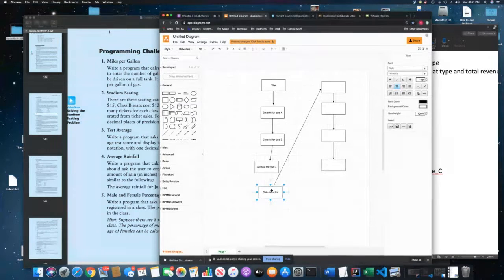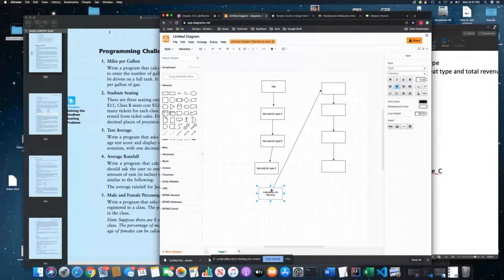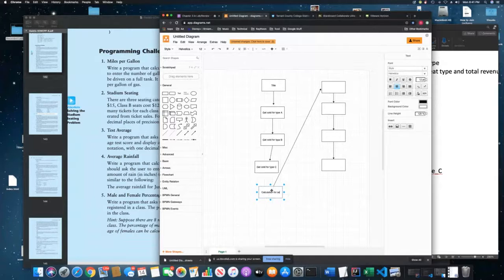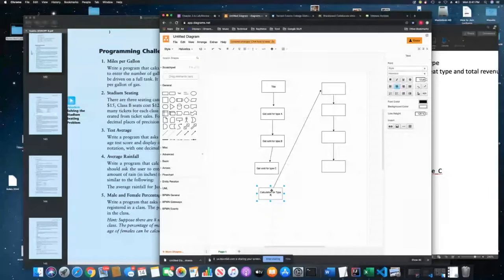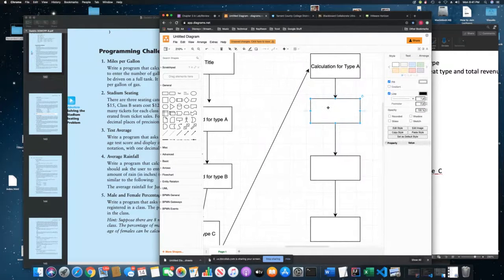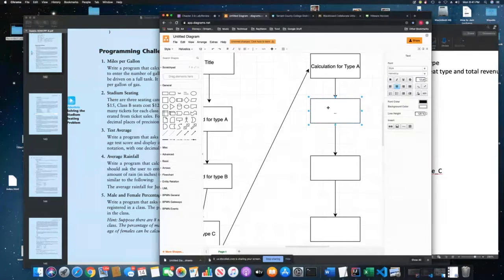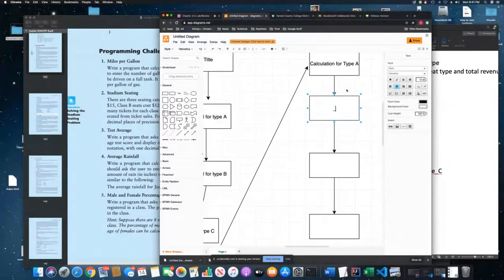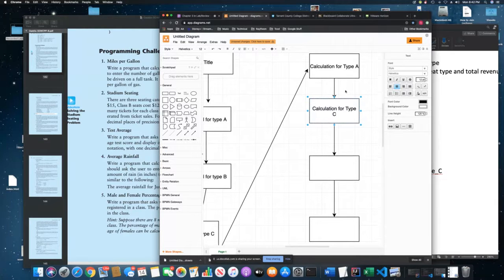Calculation for revenue. Calculation for type A. What's next? Then also calculation for type B. Let's see. Oops. If I can zoom this back out.